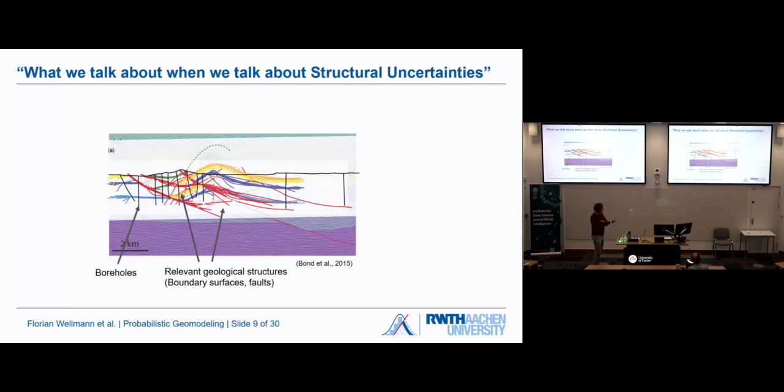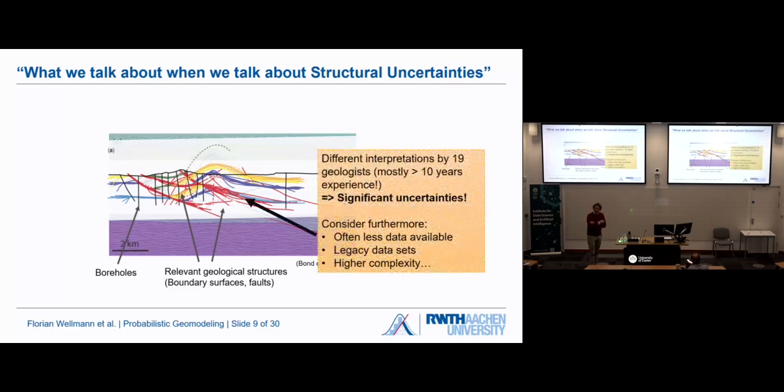And we see that, okay, where we have information, so we have boreholes here, it's all fine, the interpretations agree kind of, but if we move further away, we see quite a high variability in space, as you would expect. But of course, the point being here, this is something which we know exists, right? But the question is, what do we do in practice?